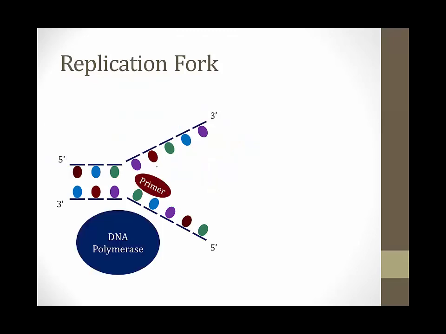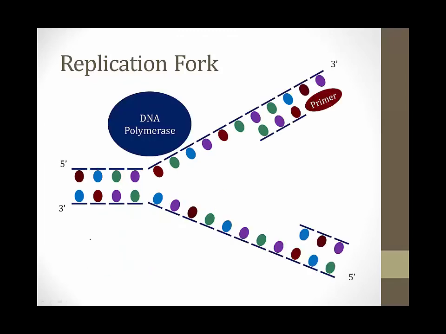Now that works fine for the top strand, but in the bottom strand the orientation is opposite. So the 5' end of the primer is over here and the 3' end is over here. This means that in the case of the bottom strand, the primer has to bind closer to the branch in the double strand of DNA, and it's got to add molecules in this direction. So therefore DNA polymerase on the bottom strand will add molecules like this to synthesize the bottom strand.